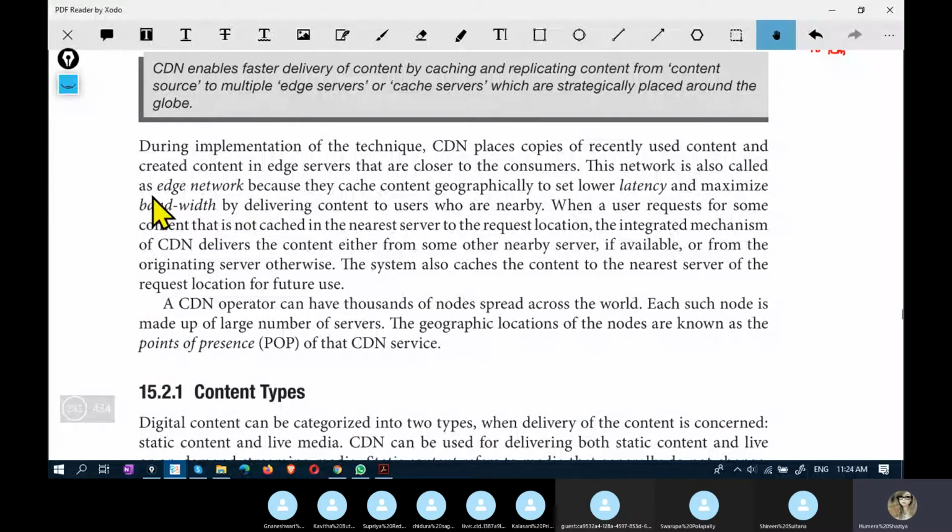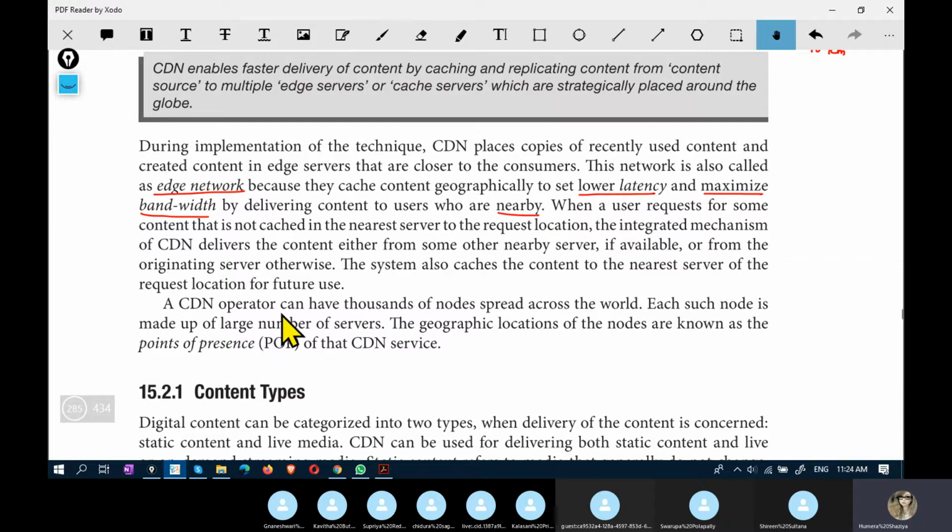This network is also called an edge network. Why is it also called an edge network? Because it encompasses edge servers that hold the data from the origin server. And the objective is to have less latency and maximize the bandwidth.